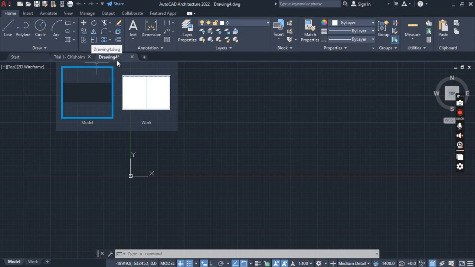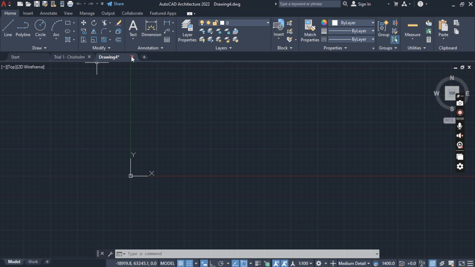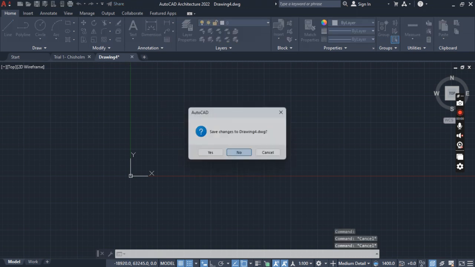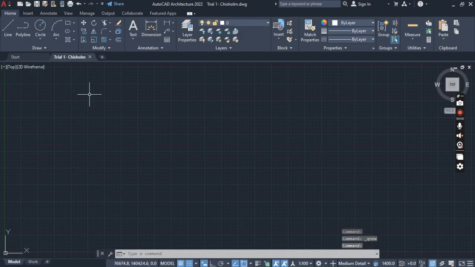The reason you're seeing Drawing 4 here is because I have 3 other drawings saved on my computer, one as Drawing 1, one as Drawing 2, one as Drawing 3. So this one comes as Drawing 4. I do not want to save this, so all I do is close it. No. All right, so let's move on.